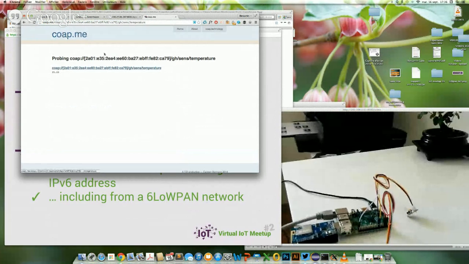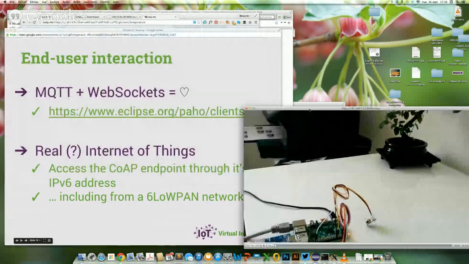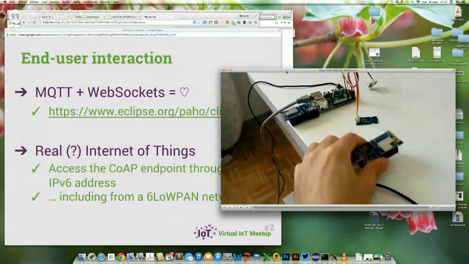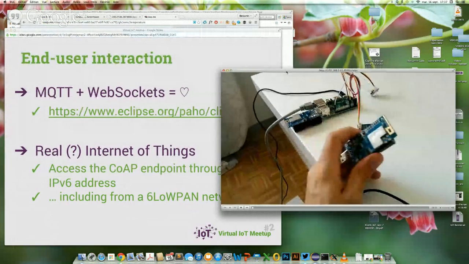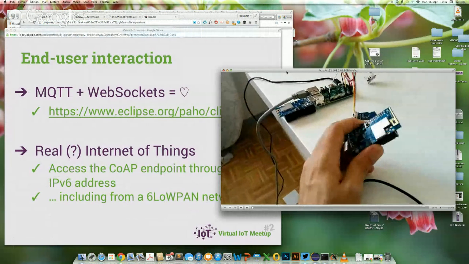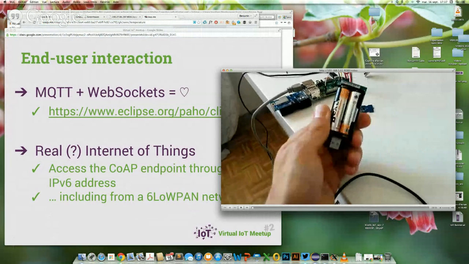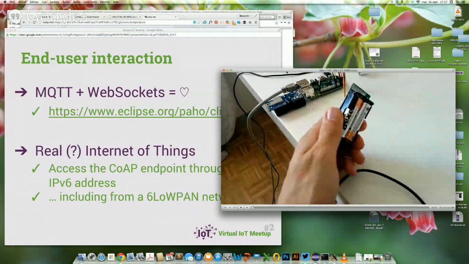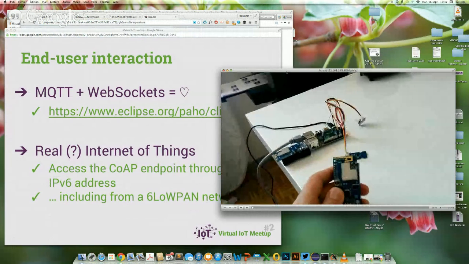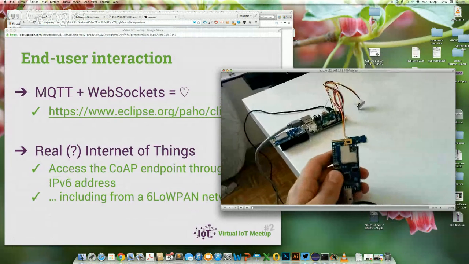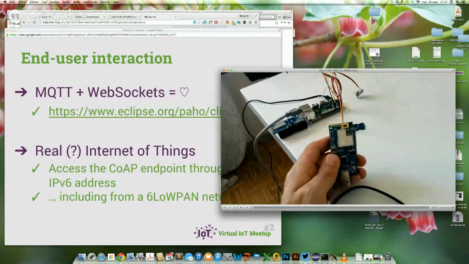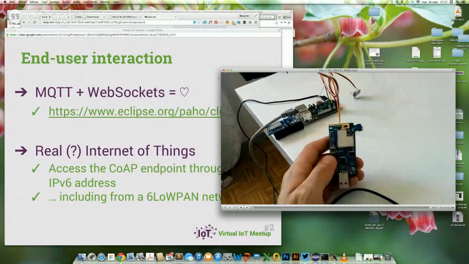And what we can also do with CoAP, and hopefully the demo is going to work, is to use a radio network. This guy is also a thing in the Internet of Things that communicates using radio, and it is battery powered, pretty much like ZigBee, if you will. It's a very small, very constrained device. It has like 48K of flash, 8K of RAM, I think. Very constrained, but still it runs an IPv6 stack and a CoAP client.